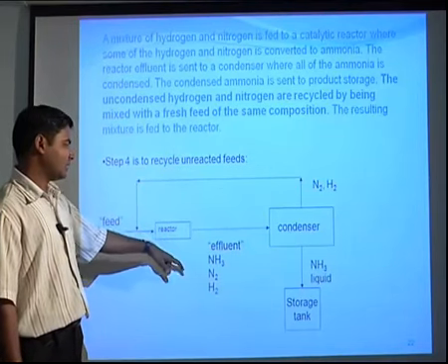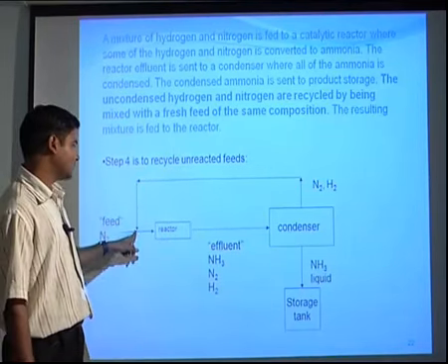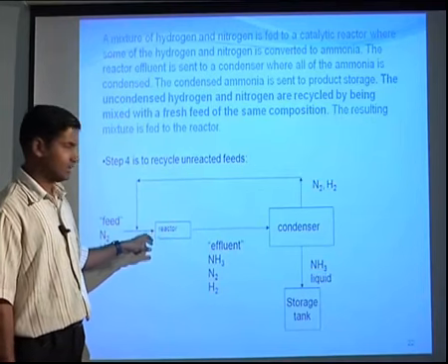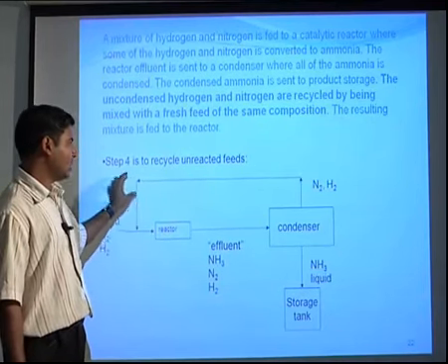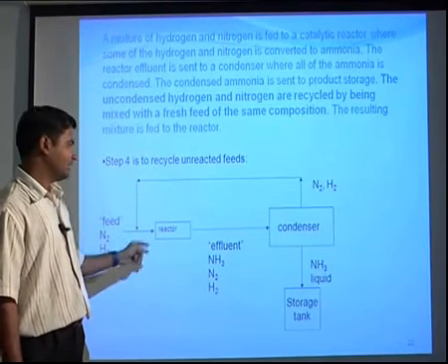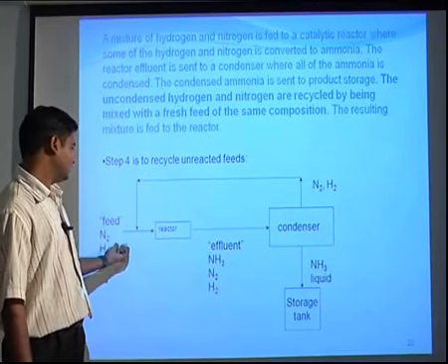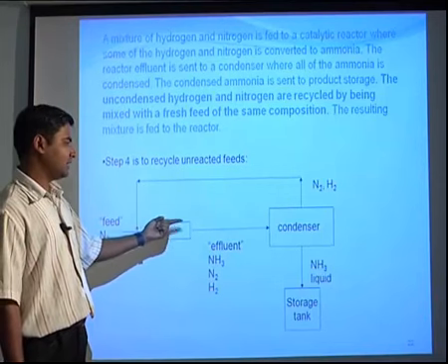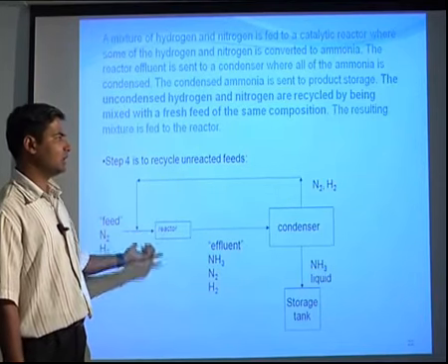Then it will react, and whatever is unreacted, it will convert. So we are getting more conversion over here. So how much recycle should there be? That we have already discussed in the CPC. In the same way, we have the feed, the reactor, the condenser and storage. So it looks like a block flow diagram.